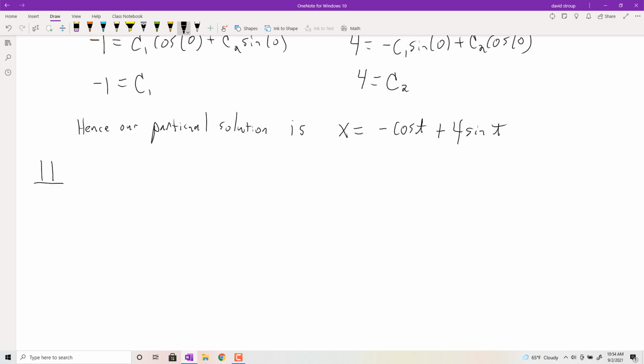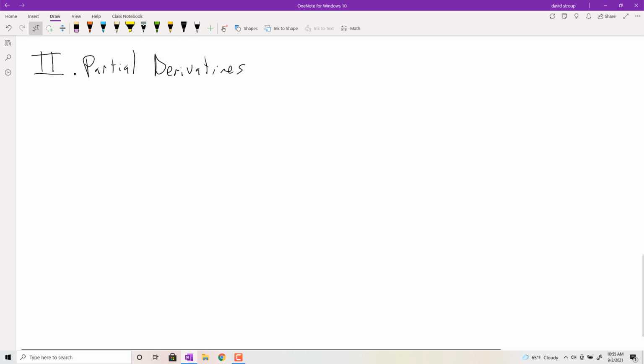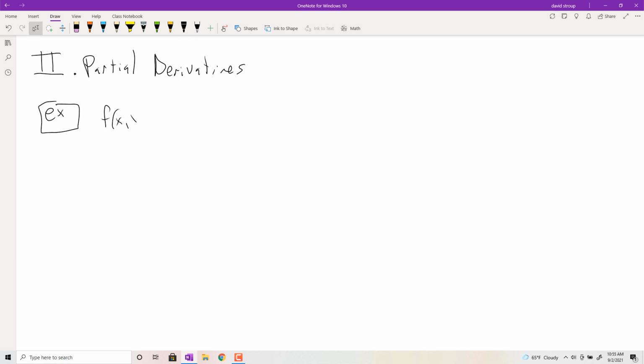If you've seen partial derivatives before, you can probably fast forward over this part, but it may not be a bad idea to get a little more practice, right? So anyways, partial derivatives. Let's take a look. So we have an example here. F of x comma y equals 2x minus 5y plus 3. Okay, so what you're doing here is pretending one variable is a constant and the other variable is business as usual.